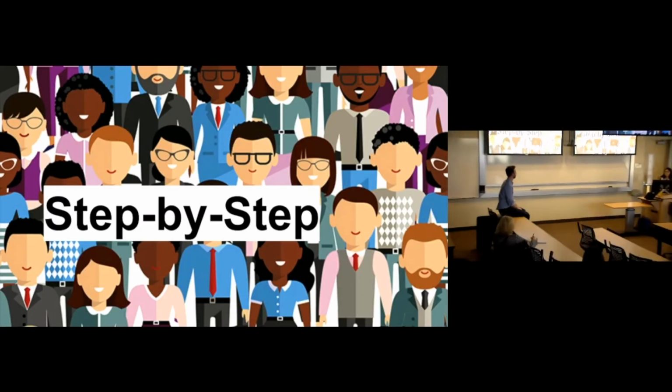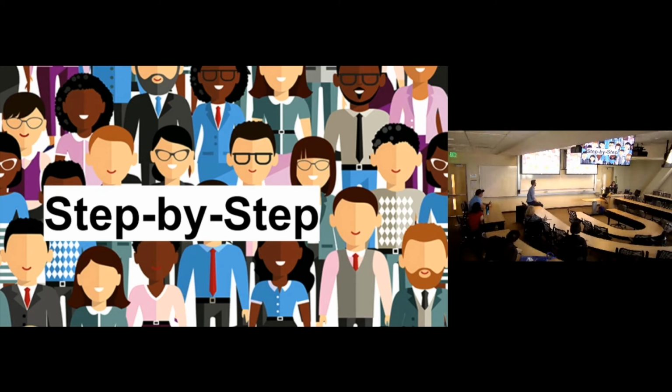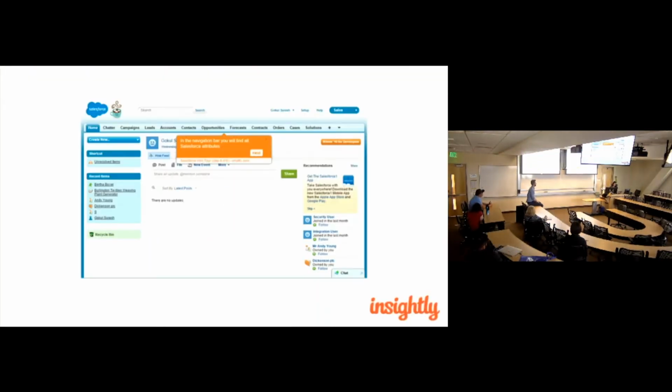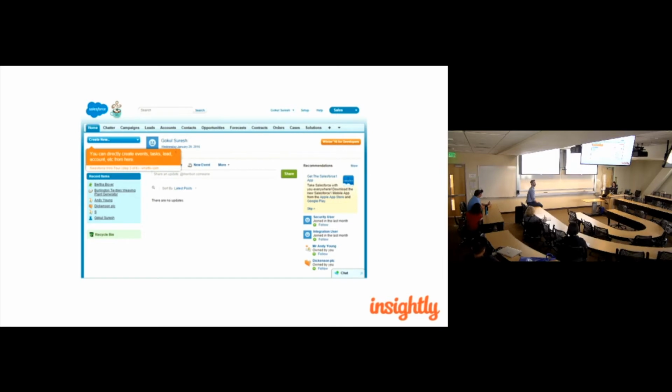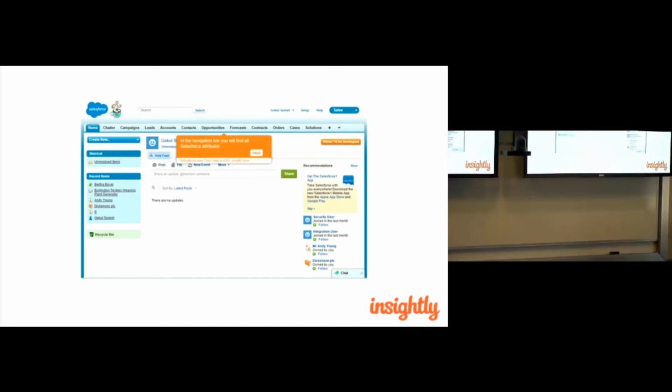So trick number 2, the step-by-step walkthroughs. Anybody experienced one of these before? Click here, click here, click here. So here's Salesforce. They handhold their users through a multi-step walkthrough until they've gotten their users through every single little detail by clicking next.